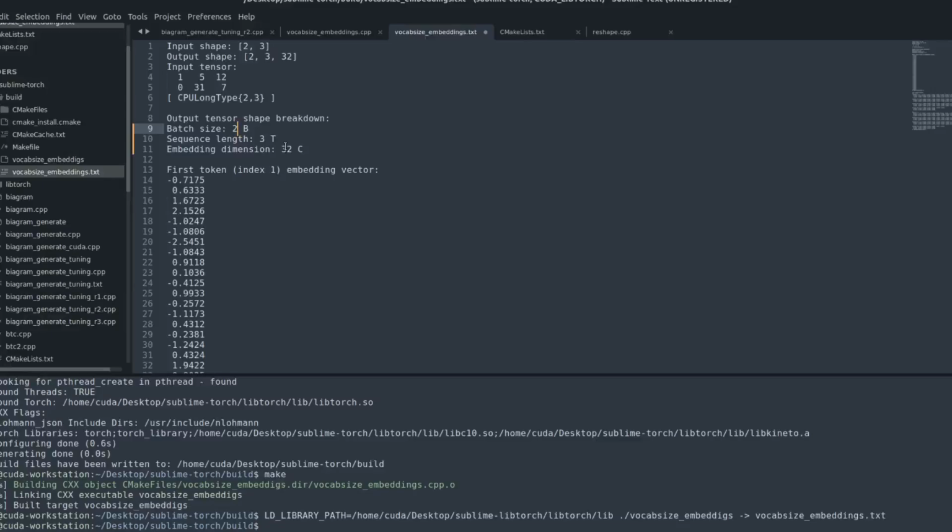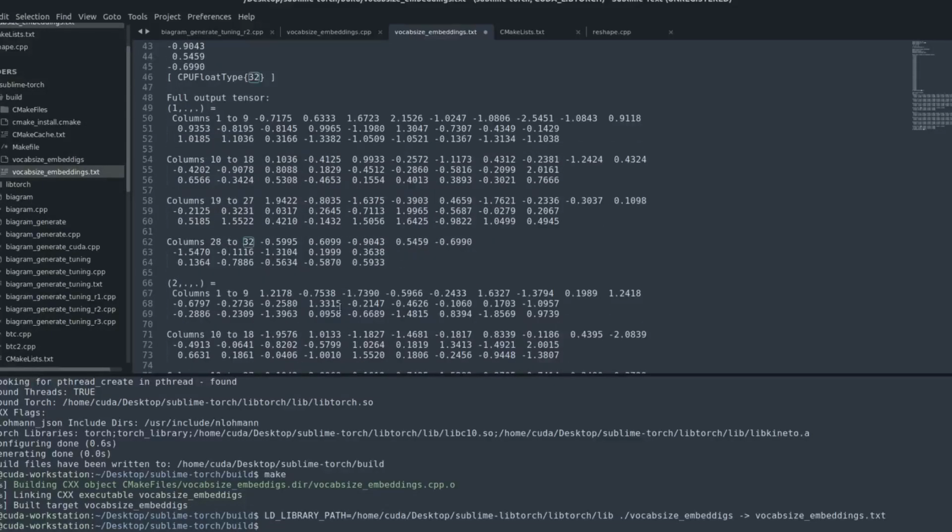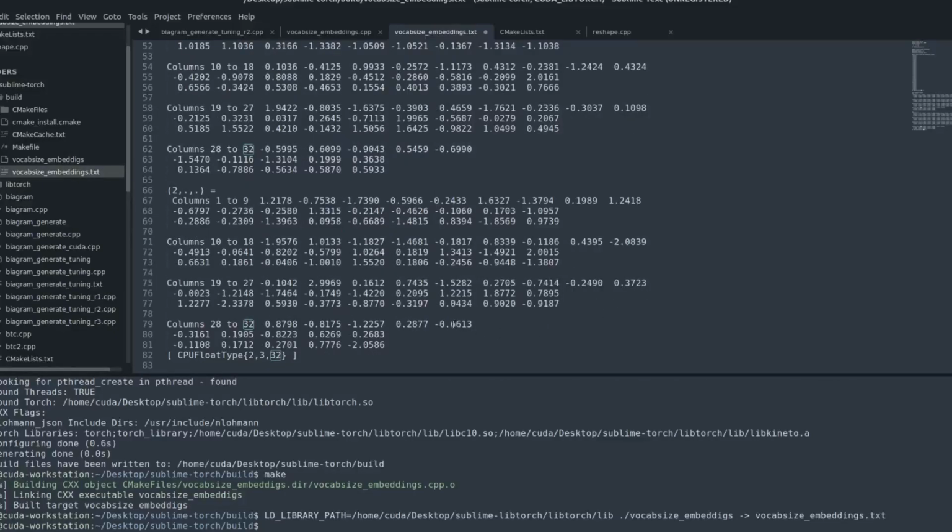Then we have the number of embeddings, 32. Actually this is not fitted on the monitor. If we take them all out, we should get these 32 numbers. Let me count it for you: 1, 2, 3, 4, 5, 6, 7, 8, 9, 10, 11, 12, 13, etc., until it finishes at 32 numbers.